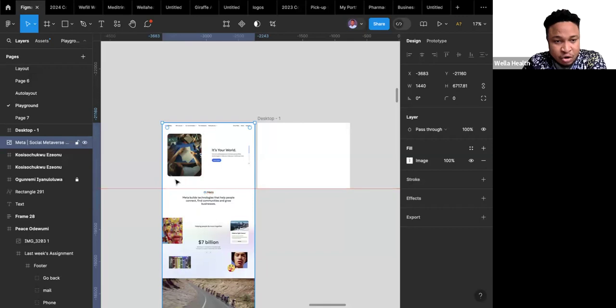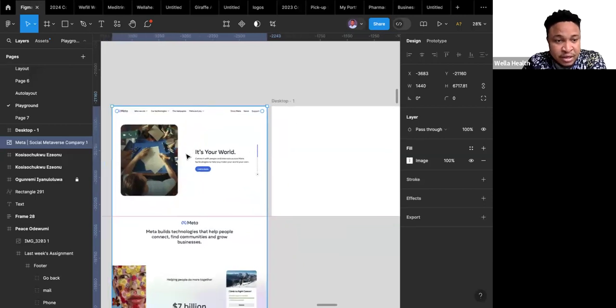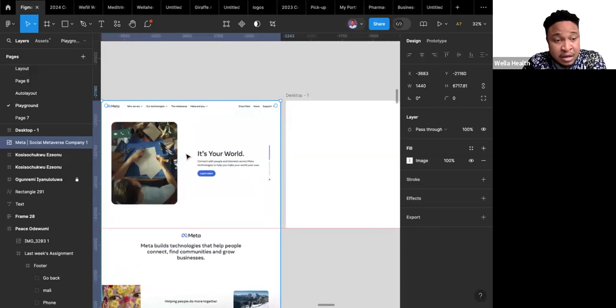So this part is called the hero section. Some people will tell you, and I will also tell you, that the hero section is the most important part of a website when you're designing it, because it's the first thing your users see. It's like the window, the first impression you make. It's the first opportunity for you to sell whatever it is you're selling. So you have to be very careful about what you do with that hero section.